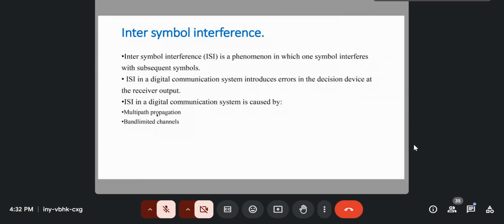When that happens, because this one signal took a very long path, and we assume they are moving at the same speed, the speed of light, it means that signal, which took a longer path, will now interfere with the subsequent symbol that took the straight path.